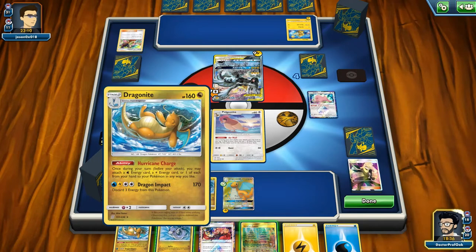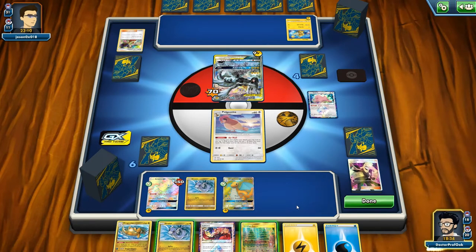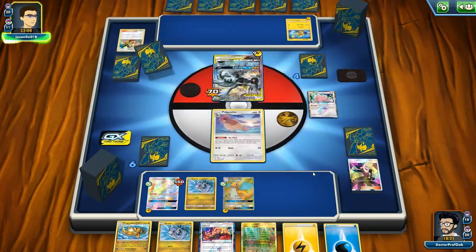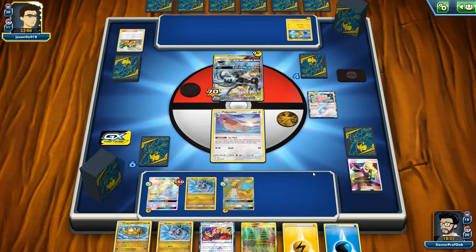Did he have to come into our hand now? Honestly, this is just super duper irritating. The one turn where we were gonna play Lance, this guy has to come into our hand to screw it all up. Isn't that wonderful? Oh, man. Alright, we're gonna see what we can do here.